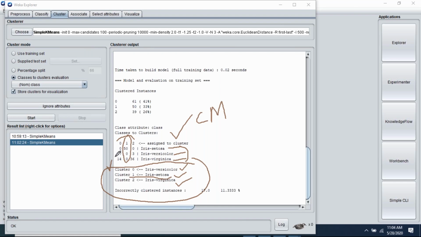0 is the class for versicolor. So 47 of the versicolor have been identified correctly, and 3 of the versicolor are identified in Virginica. So this second 2 is the class for Virginica. So 47 of versicolor have been correctly classified by the clustering algorithm, but 3 of these are wrongly classified. And how are they classified wrongly? These are not wrongly classified in Setosa, rather they are classified in Virginica.